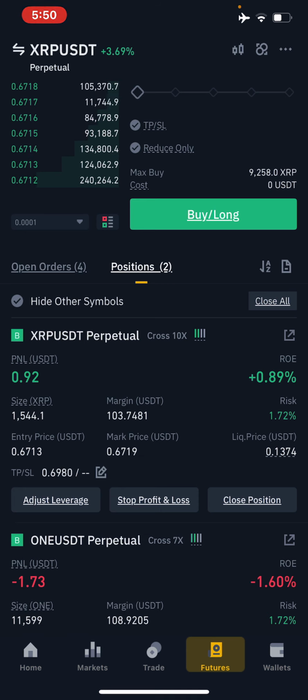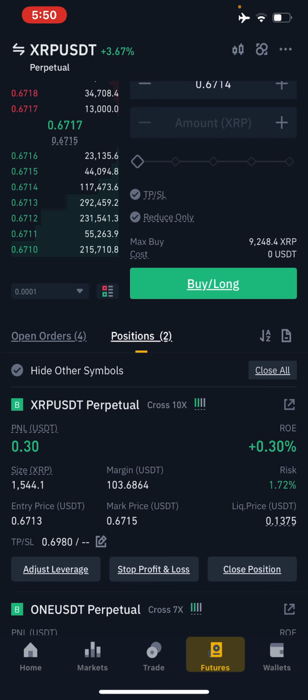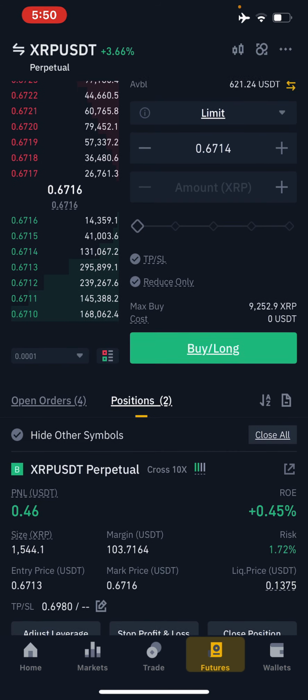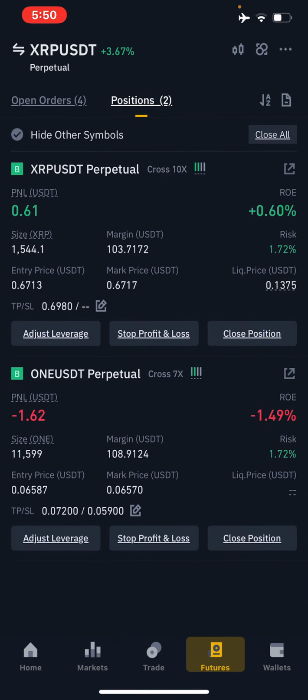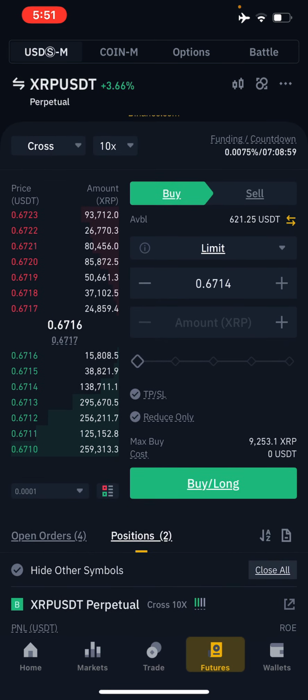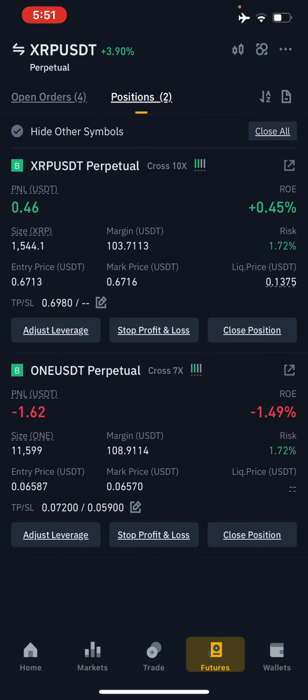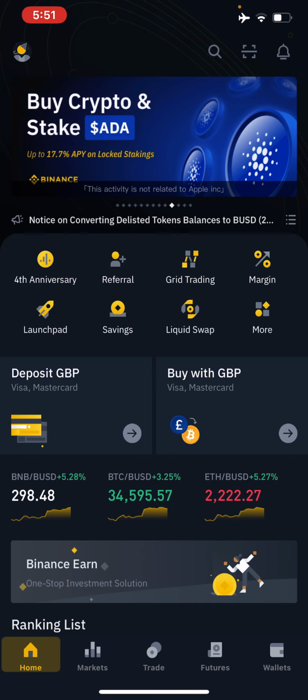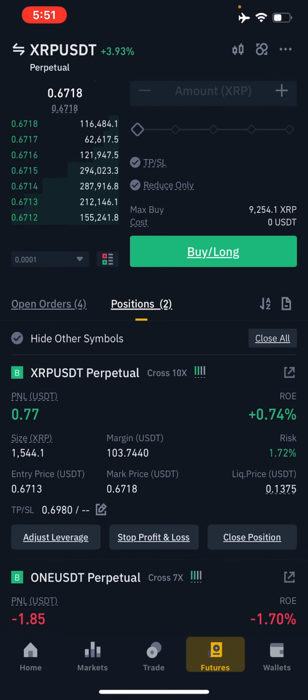So leverage trading is risky, like I say, and I keep saying inside this video, please always trade carefully. Do not be too greedy and do not be too fearful. When you have a little profit, or as they say, move your stop loss to profit, move it to profit. And I cannot advise you to be using high leverage. It's too high risk unless you are a professional, and I don't think professional people are really watching this video that I posted, because it's just for upcoming traders that don't really know how to navigate through the Binance app. I think these are quite simple things that everybody can do to trade in Binance.